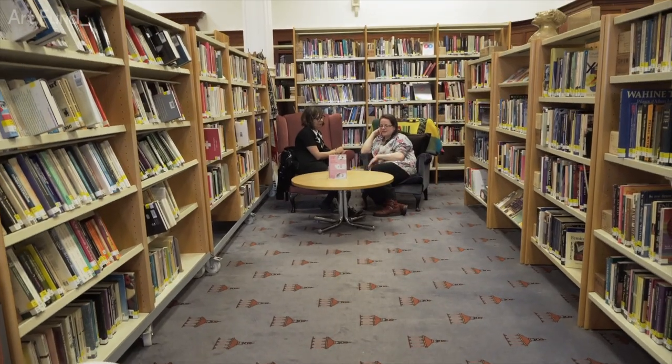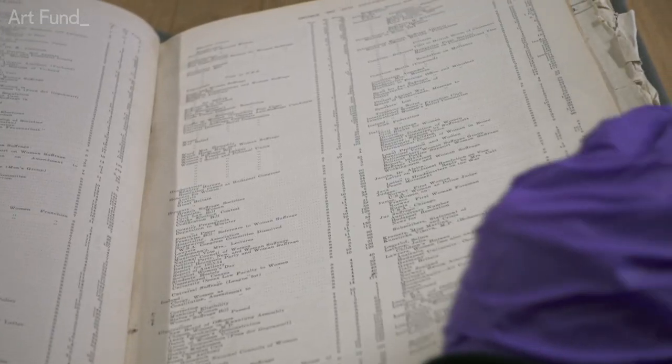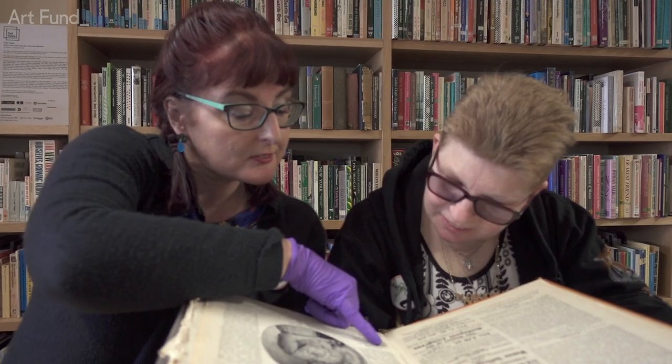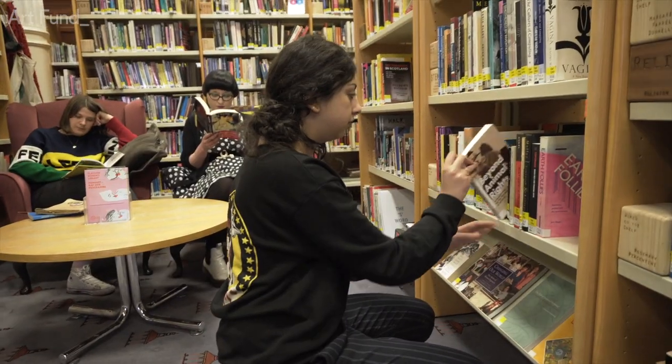We do use the building flexibly and it has cosy corners where you can sit, or quiet, beautiful, serene places that you can browse. As soon as I came in the door, I just felt at home — which sounds like the most cliche thing you could say, but here it's really true. You just really feel welcome when you arrive.